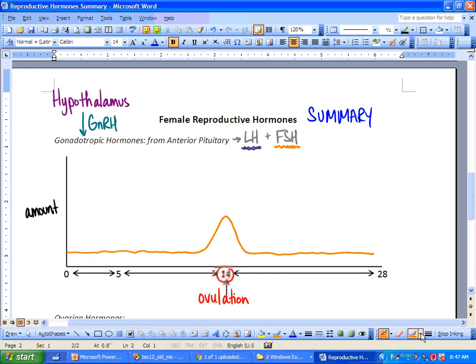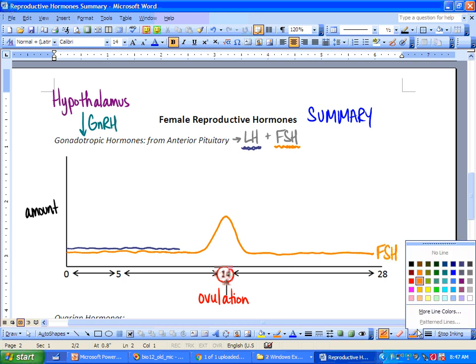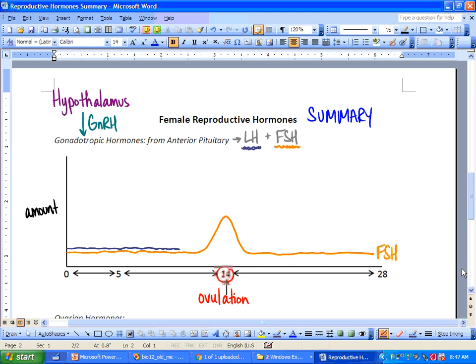Now your luteinizing hormone, your LH, actually follows exactly the same trend. Again, you'll see pictures that are maybe more finicky with what's happening, but it's going to stay at generally the same level. You could even draw it the same, but I don't want to draw the two lines directly over top of each other. It's going to do a spike in the middle as well. Oh, here, I said I would do this as well. So that was your FSH, follicle stimulating hormone, which is causing the follicle to develop in the ovary. Your luteinizing hormone, it's going to spike as well, but it's going to do a much bigger spike.